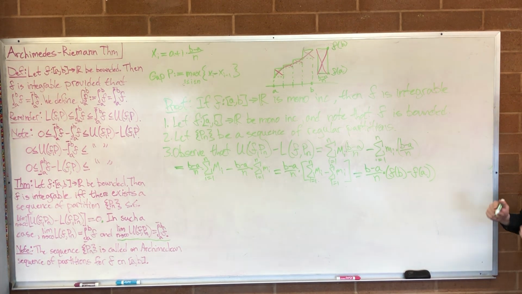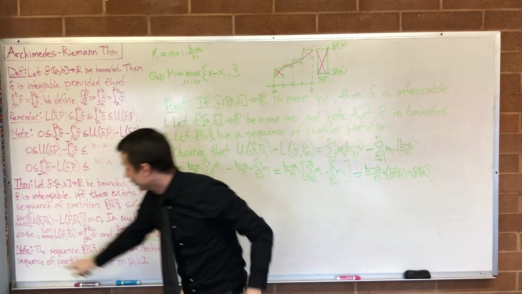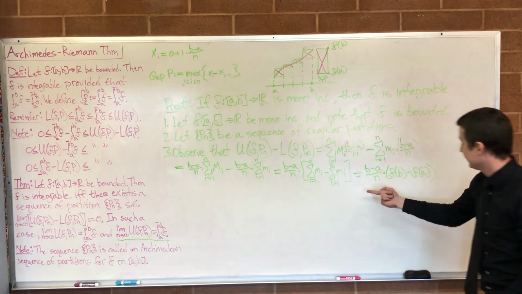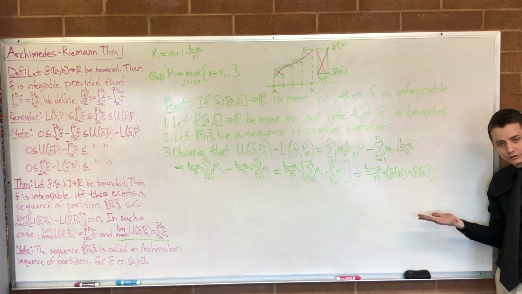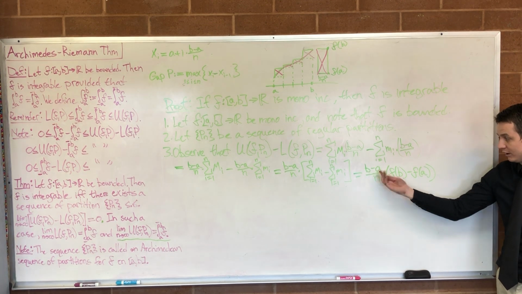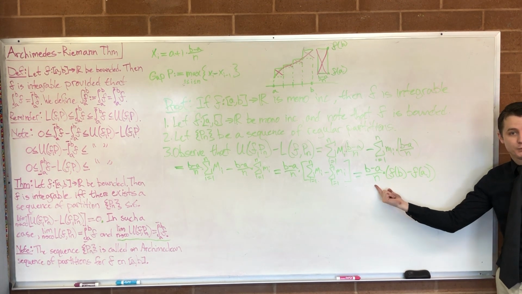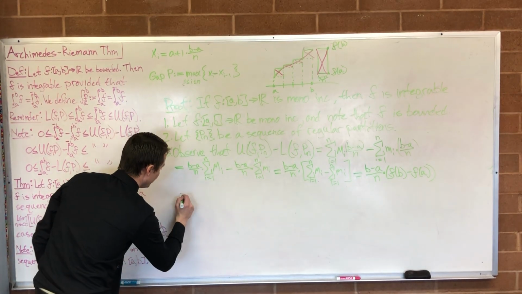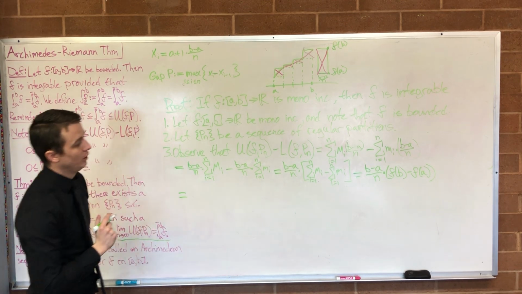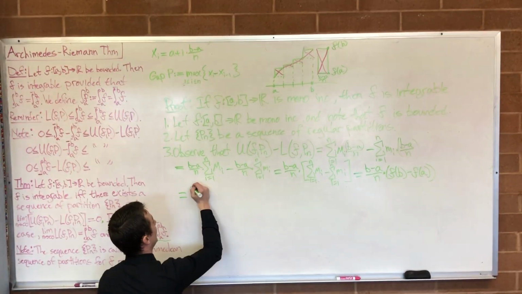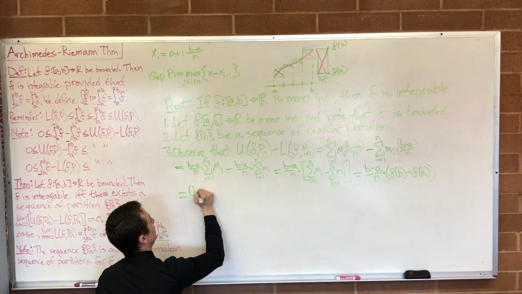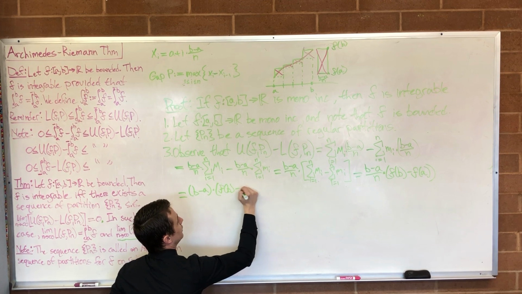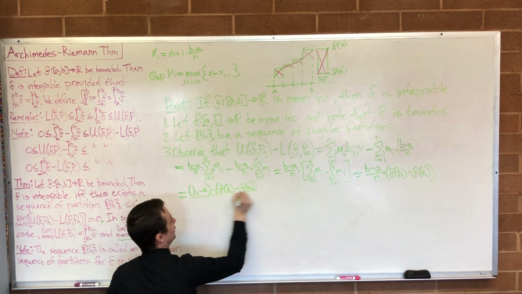With me? Now don't lose track of what we're trying to prove. We're trying to prove that the limit as n goes to infinity of their difference is 0. So now we need to take the limit as n goes to infinity of this, which is going to be 0. Because you have a constant minus a constant, that's just a number, times a number, divided by n as n goes to infinity. So maybe write this one more way before we take our limit to make it very clear that this is definitely going to go to 0. That's b minus a, which is just a number, times f of b minus f of a, which is just a number, all divided by n.